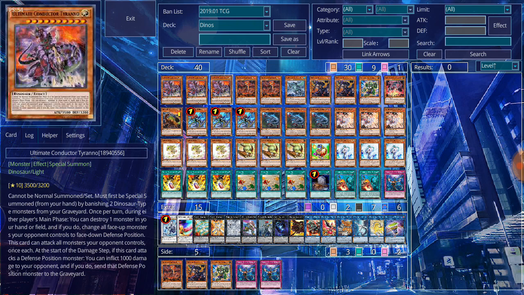Ultimate Conductor Tyranno can't be normal summoned or set. It must first be special summoned by banishing 2 dinosaur monsters from your graveyard. Then once a turn during either player's main phase, you can destroy a monster in your hand or on your field. If you do, you can change all monsters your opponent controls to face-down defense position. Then, at the start of the damage step, when he attacks a defense position monster, he'll inflict 1,000 points of damage to your opponent. He also attacks every monster that your opponent controls at least once.